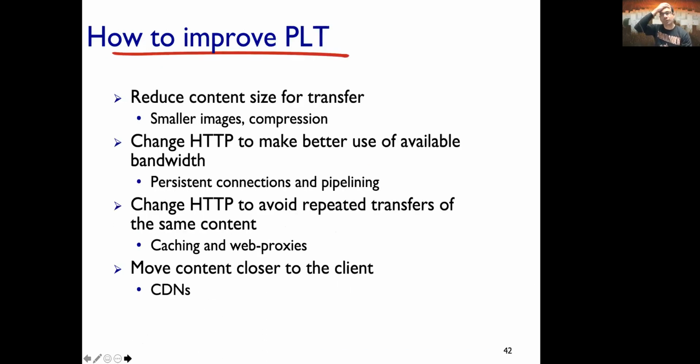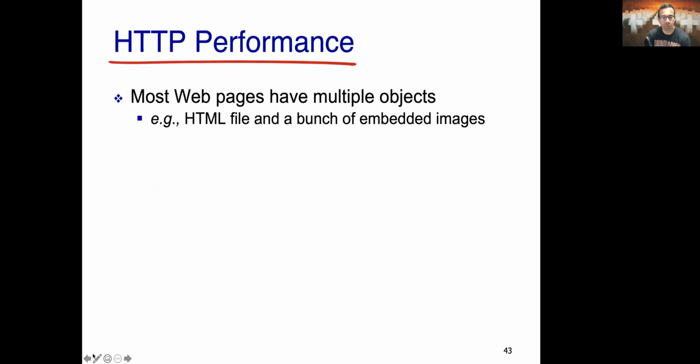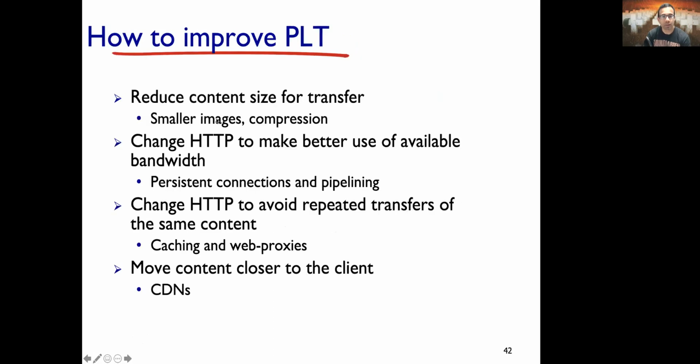So how do we improve the page load time? Well, the first thing you could do is reduce the content size, which means you're transferring less things. You use smaller images, you use compression, and so on and so forth. But we won't be talking about that in this course, because that's not really our goal here. What we will certainly focus on is this part.